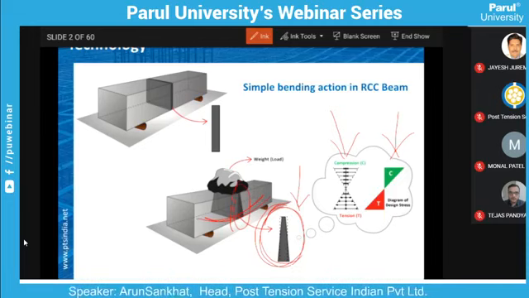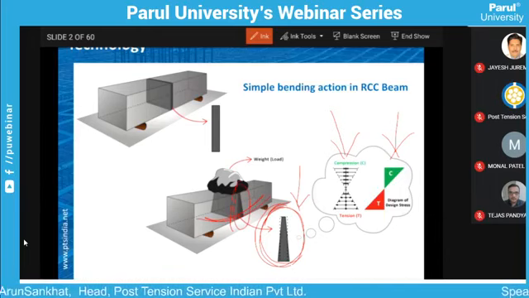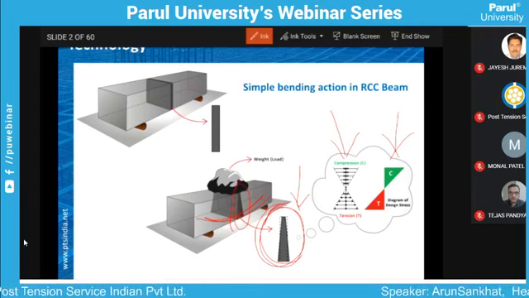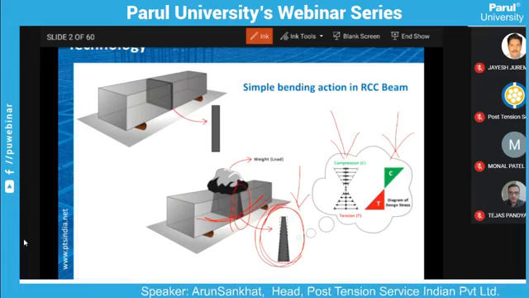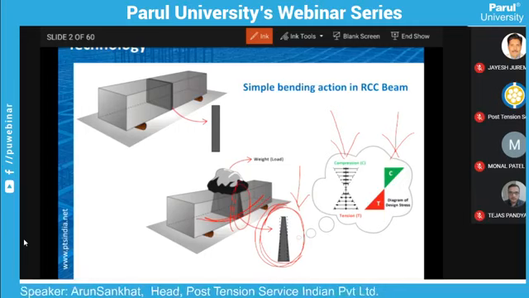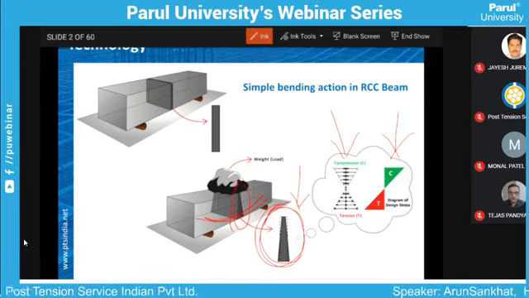So there is a huge gap between the compression capacity and tension capacity of concrete, and we need to take care of both actions, but predominantly the tensile actions in the concrete member. That is why I marked tension in red, because we need to watch out for that, and we need to provide sufficient reinforcement to take care of the tensile actions in the concrete member. So this is the basis of reinforced concrete members, or RCC members.